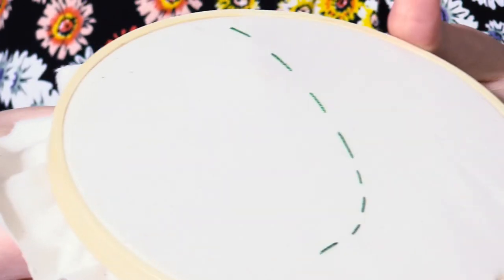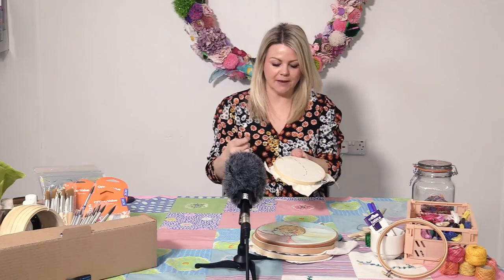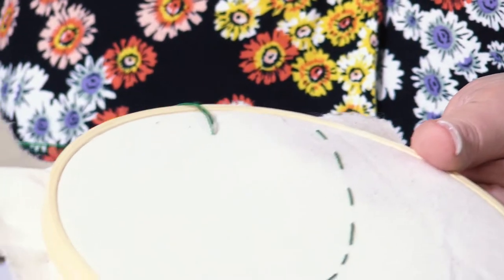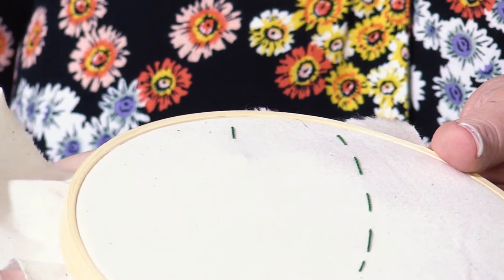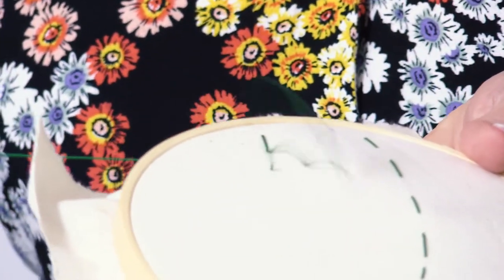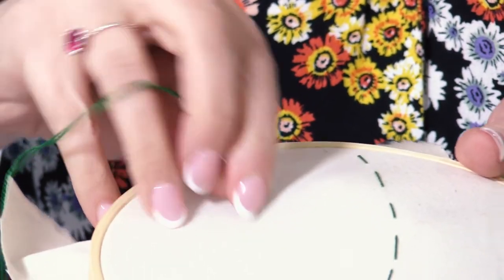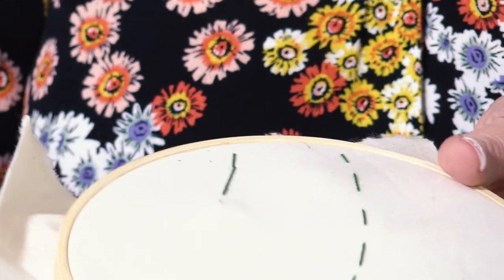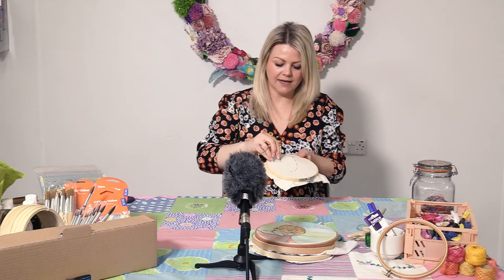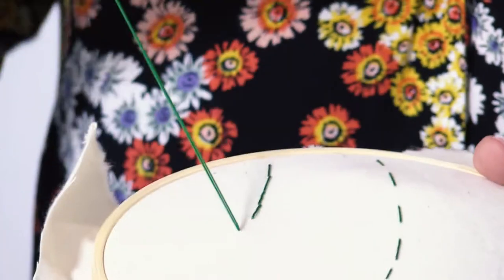And then a back stitch. So I'm just gonna start my line over here. The way that I think about this is that I'm going to stitch back towards myself. So I'm going to make the first stitch backwards, and then I'm going to leave a gap, and then I'm going to fill that gap in. So back towards myself, fill that in, and then leave a gap again, stitch back towards myself to fill that gap in. So this creates a continuous line of stitching. So this is really nice for outlining anything. It's almost like you're drawing with a needle and thread.